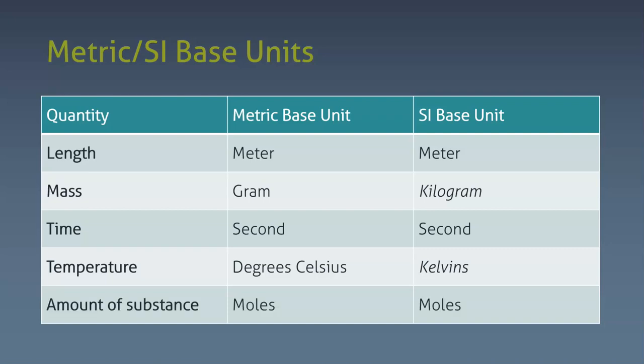The last base unit that we use in chemistry is the mole. A mole measures an amount of substance by counting its individual atoms or molecules. It's sort of like a dozen, except it's much, much larger. We will go into a lot more detail on moles in a later module.